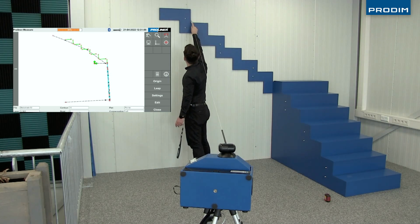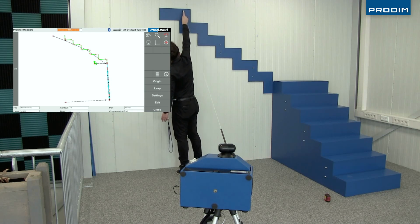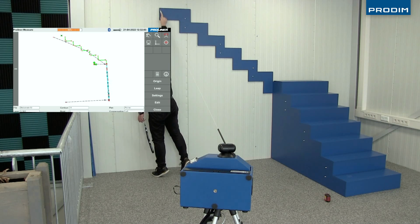Alright, so he's captured the top of that stringer, and now he's going to go back and capture the bottom of that stringer as well. It's good to know where the bottom of our glass needs to end as well.